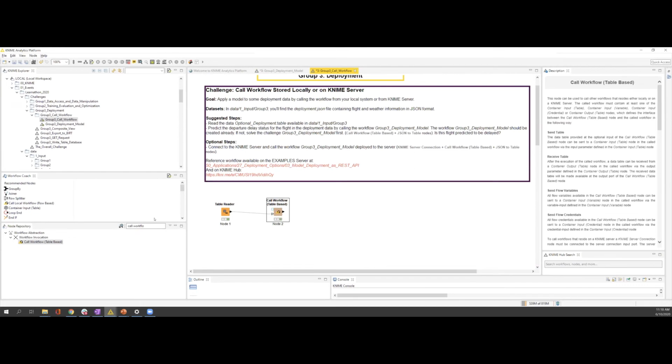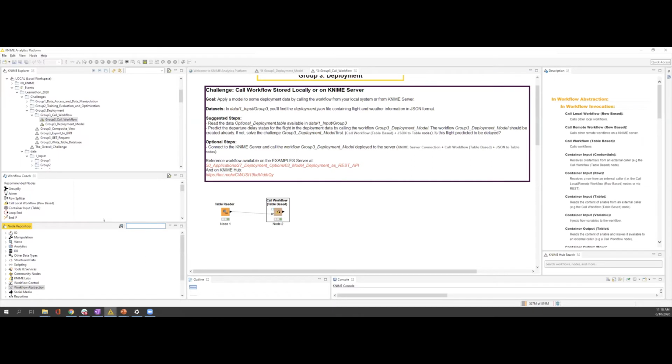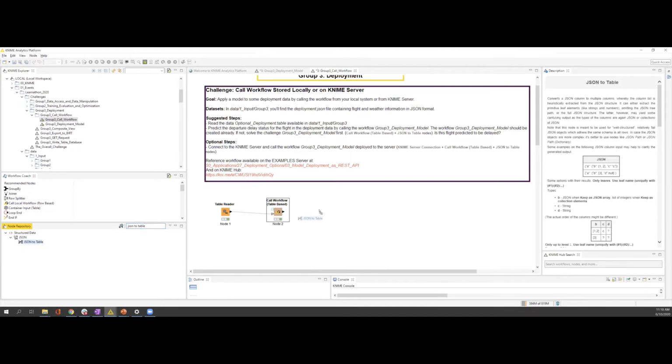So then we can just use the JSON to table node to actually convert.